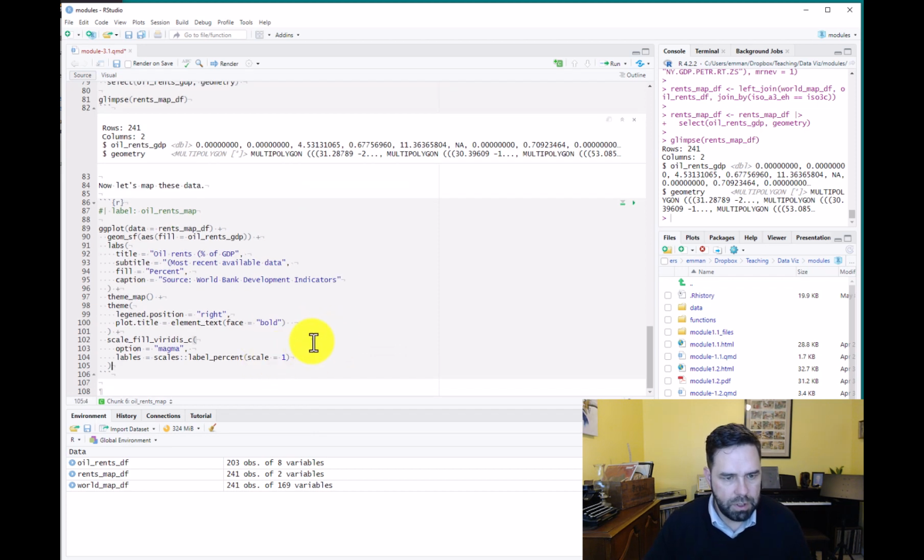This calls scales, so we don't have to load it separately. For our labels, basically for the legend, we want the scale to be in percentage terms, and scale equals 1 basically tells it to leave it as it is, don't adjust it by multiplying by 100 or something like that. All right, let's see if that works.